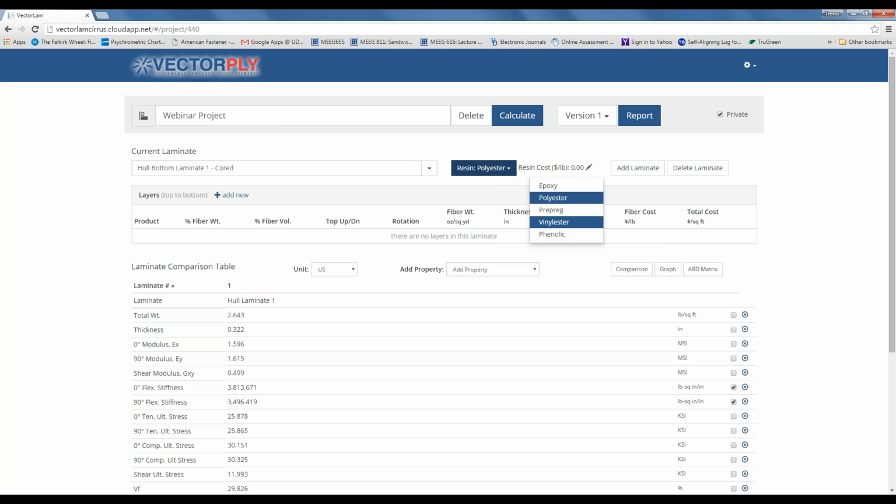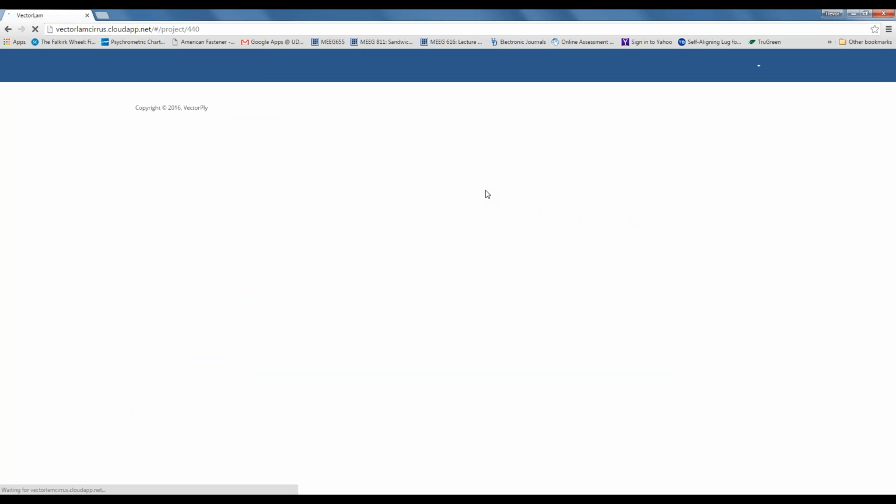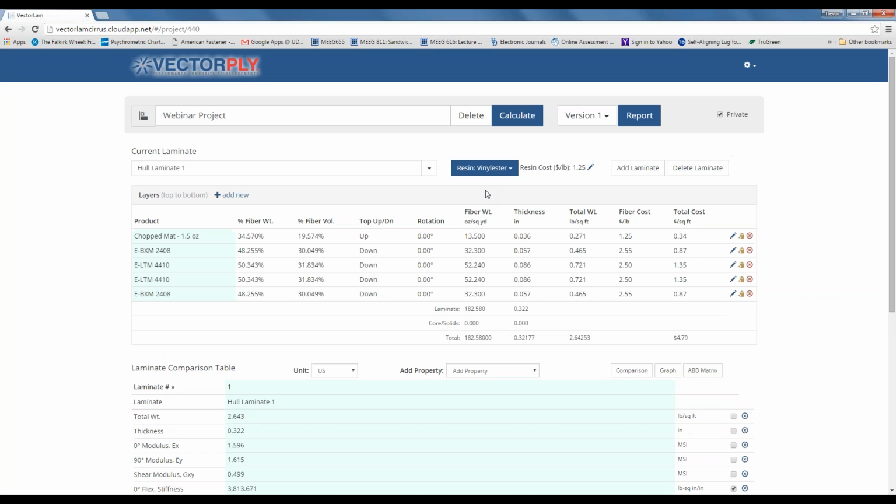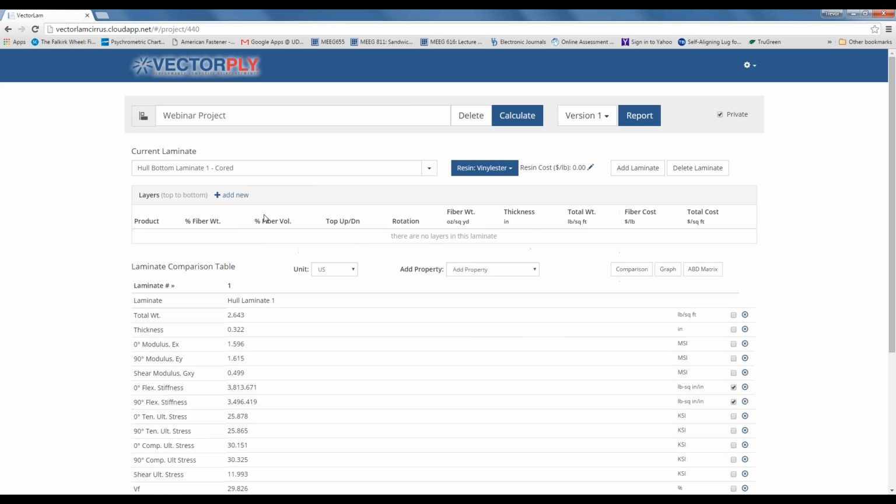First, I want to make sure that I go to vinyl ester. Let it roll over. One thing is, whenever you make a change on a laminate, and I know it's kind of a pain on our end, if you've got multiple materials in here and you make a change that drastically changes things or hit the calculate button, it brings you back to the first laminate. So just take that under advisement. You can go to this drop down and just go back to your cord laminate. It is something we're going to work on in the next iteration, so that that doesn't happen. But for now, it's just a small quirk of the new system.